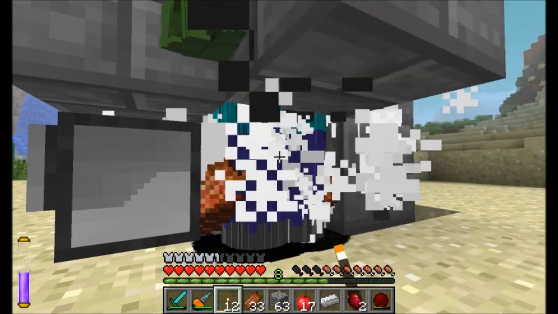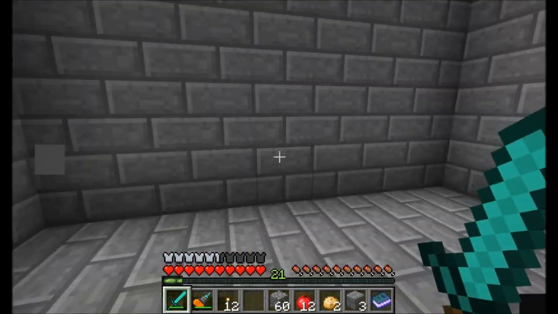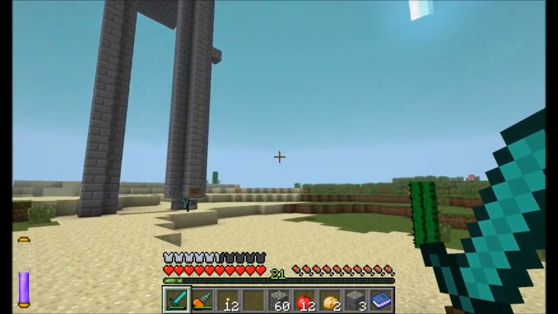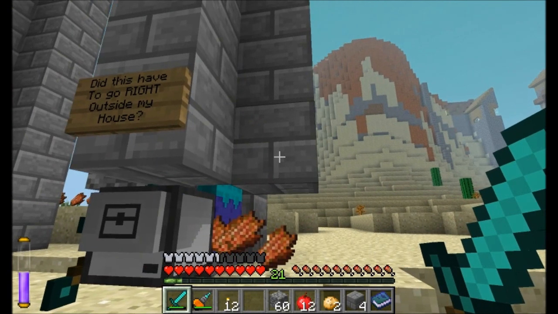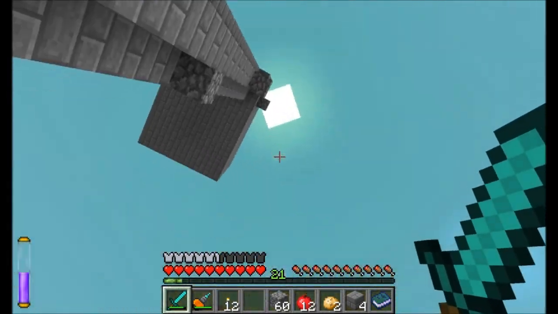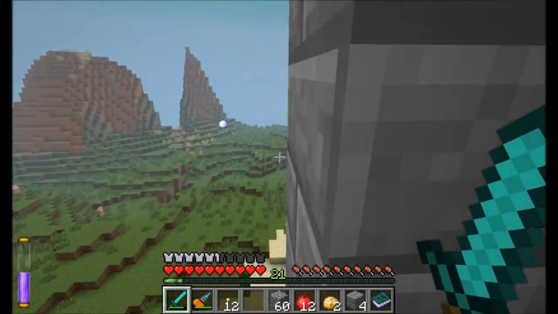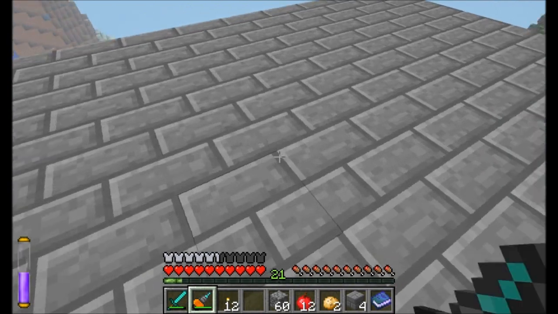First, YouTube, I'll be back. Alright guys, I'm back. I killed all those annoying zombies, and now I'm going to do something about this mob spawner. Number one, a nice little sign that said, did this really have to go right outside my house? We have an entire world of stuff, and there's a mob dropping tower right outside my house. So, we're about to deal with that.